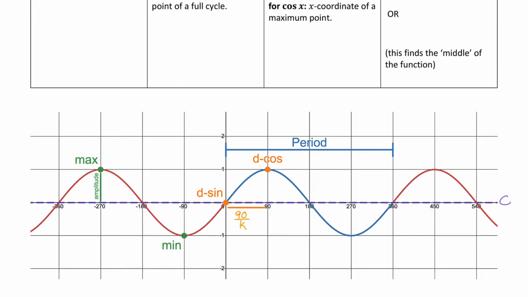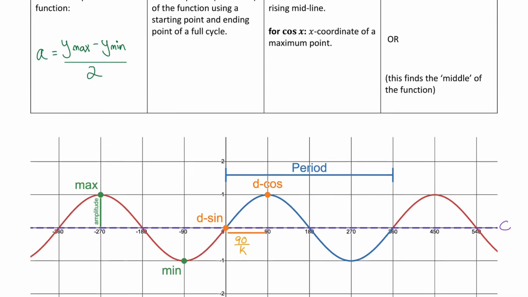I can calculate that by doing the difference between the max and min values and then cut it in half. So to calculate the amplitude, which I can use for the a value of my transformed function, I can do the y-coordinate of a maximum point minus the y-coordinate of a minimum point, which will give me the whole distance between the max and the min, but I only want half of that, so I need to cut that in half. So max minus min over 2 will give me the amplitude of the function, which I can use for a.